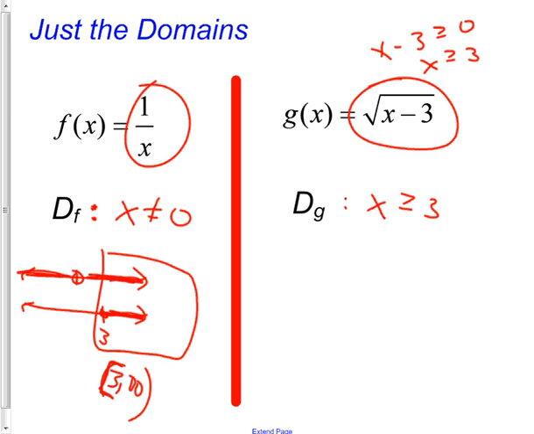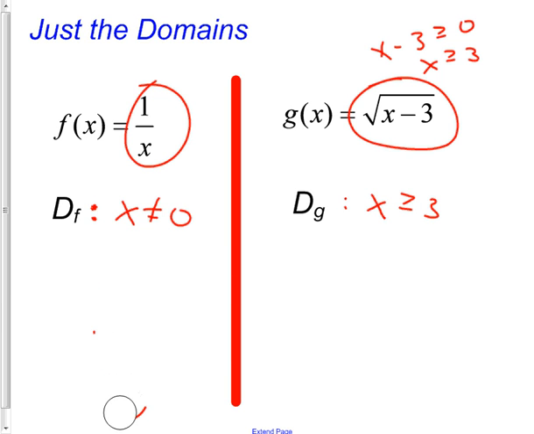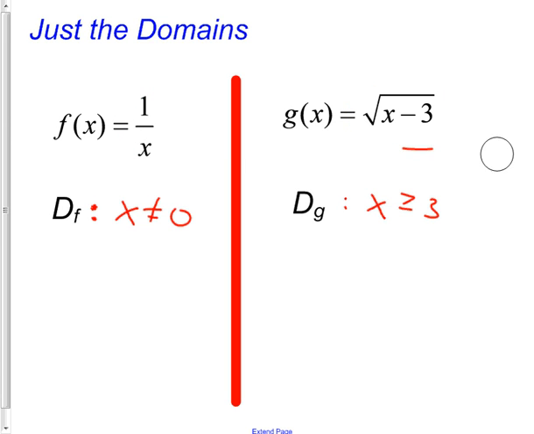All right. But when they're more complicated, like f of g of x, I don't think it's that hard to do the f of g of x thing. It's hard to do the domain. F of g of x, I want you to try without me telling you what to do. Right now, just figure out f of g of x from these two functions. Write down what you think it is. You're putting g into f.